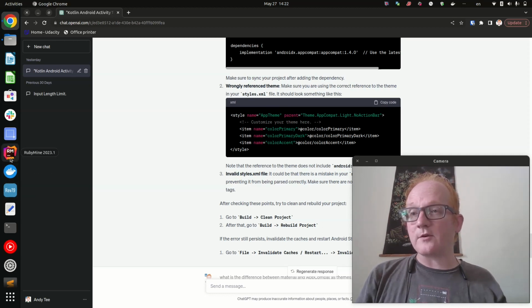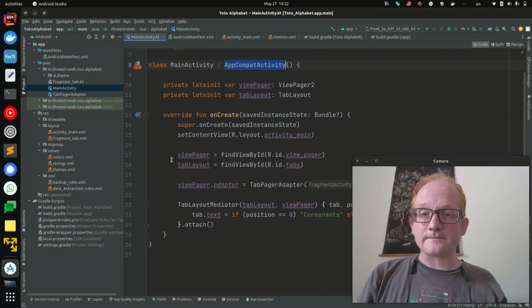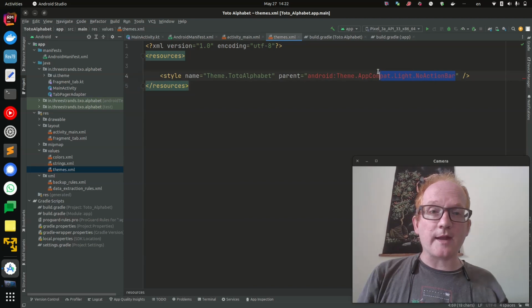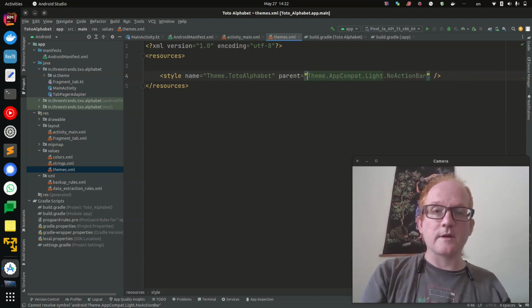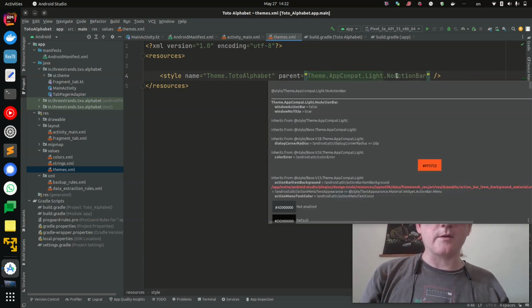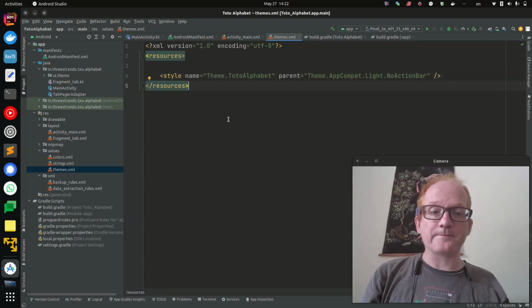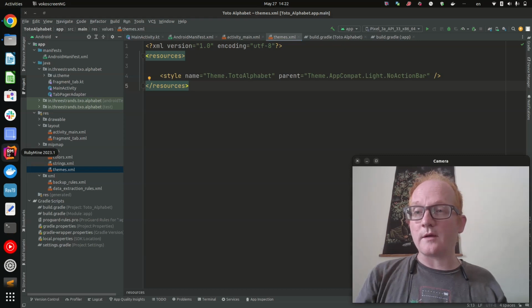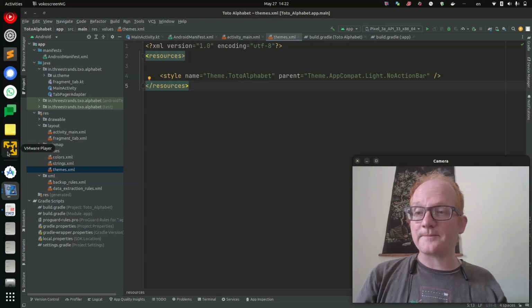But since I was using themes.xml, I hadn't noticed that I'd copied the AppCompat theme here, but I was actually supposed to remove this, and suddenly we can find this theme. So that's what fixed it.